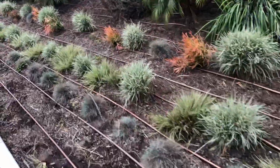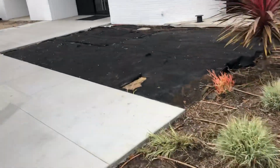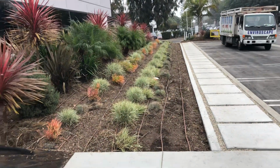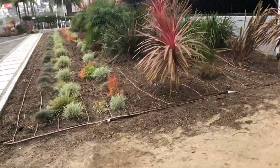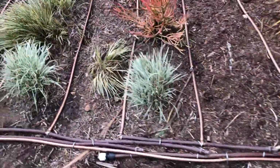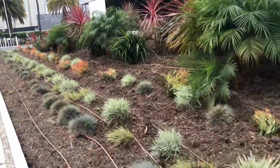More drip irrigation. We used several rolls of drip irrigation as we walk down to the other side of the building. This is empty because we're going to build a waterfall here in about 2 weeks. And there's the drip irrigation on that side, main entrance to the business, and then there's going to be a pergola right here, so that's why that's not done. You can see the drip irrigation lines every 12 inches. And this dark pipe, it's called QF header. It's a really cool product made by Rainbird, so that you don't have to build manifolds out of PVC pipe.